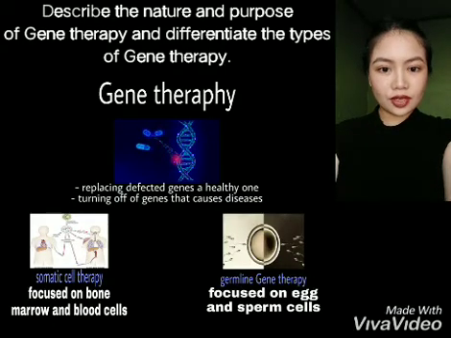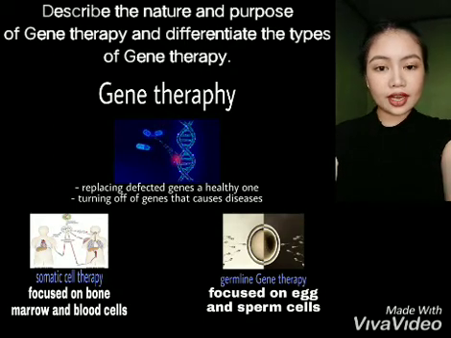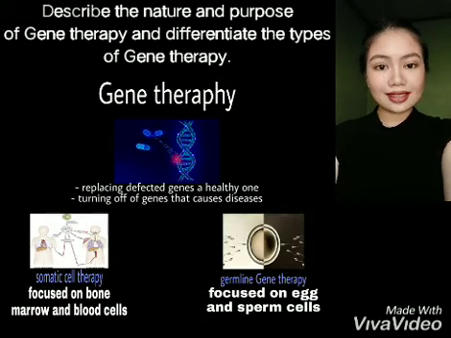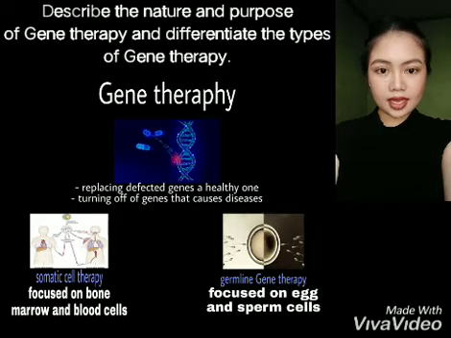It has 2 types. The first one is somatic cell gene therapy, where the genes are transferred into somatic cells of the patient, including the cells of the bone marrow, where the new DNA will not enter the eggs or the sperm cells. The second type is germline gene therapy, where DNA is transferred into the cells that produce reproductive eggs or sperm cells in the body, so an offspring would inherit a new trait from it.